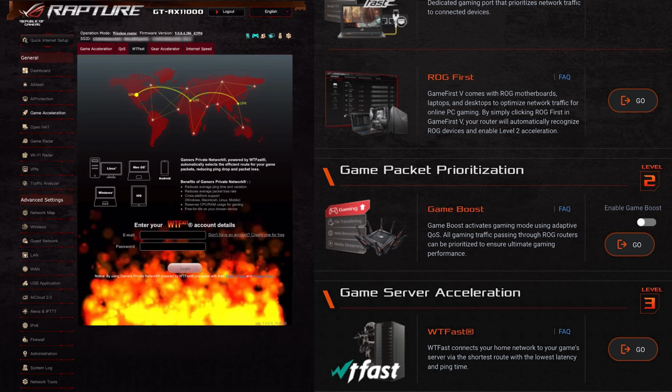I do believe if you already have a Wtfast account, you still have to create a new account because this one is linked to your router. And there are two different services offered, and we'll go into more specifics about that in a minute. So as we can see here, it's the Gamers Private Network.